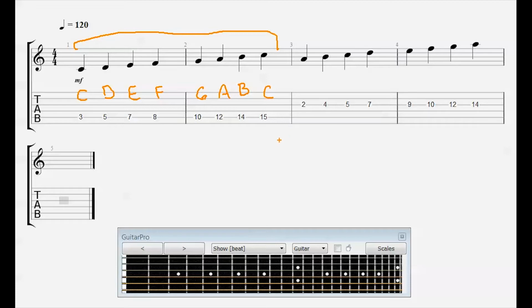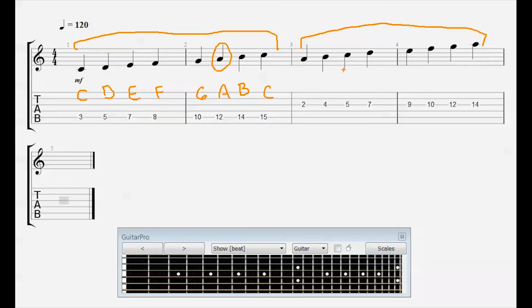If you start a major scale from its sixth degree, you get a minor scale. So in other words, I'm just going to rewrite the C major scale starting from A. I'm going to get a minor scale. So you can see I picked a different string here because if I started up here on the 12th fret, I would have run out of frets before I got to the end. But it's the same notes, right? So I just picked a different string to play this A.